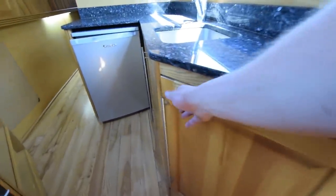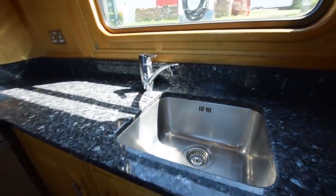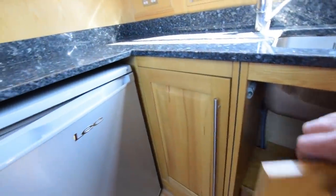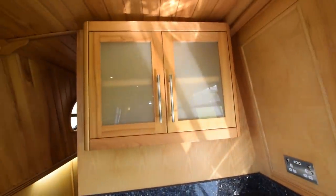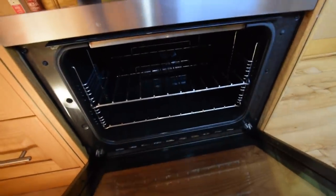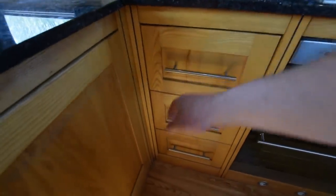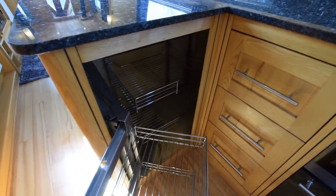Aquiline do their cupboards very nicely. Granite worktops, new in 2018, and a stainless steel sink with plenty of storage underneath. The fridge is a 12-volt unit with an icebox — that was new in 2018. There's a nice side hatch on the starboard side. The cooker is a Neff hob, also new in 2018. There's a bank of three good-sized drawers and a carousel-type arrangement, which is a really practical touch.